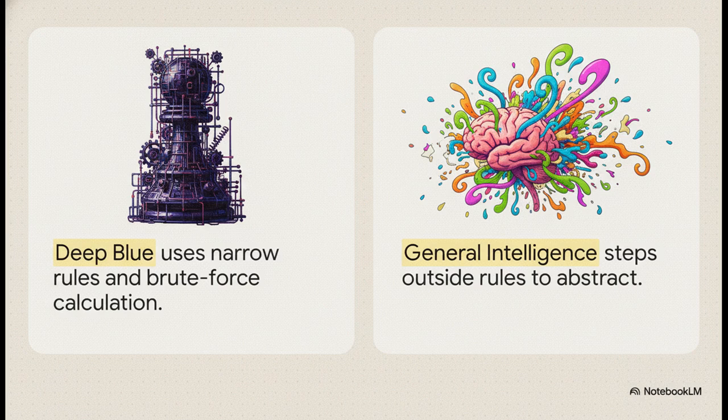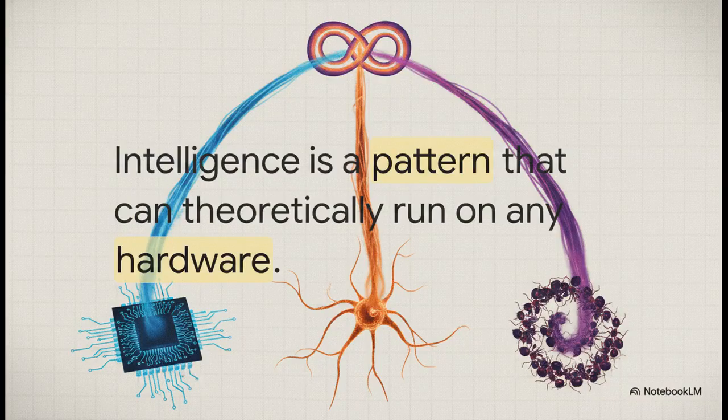Human general intelligence, on the other hand, has the power to abstract. We can step outside the rigid rules of a game to a meta level. We can perceive the mu instead of just the reductionism. So its mind, meaning, and intelligence are just these patterns of abstraction that can theoretically run on any hardware, whether that's ants, neurons, or silicon chips.